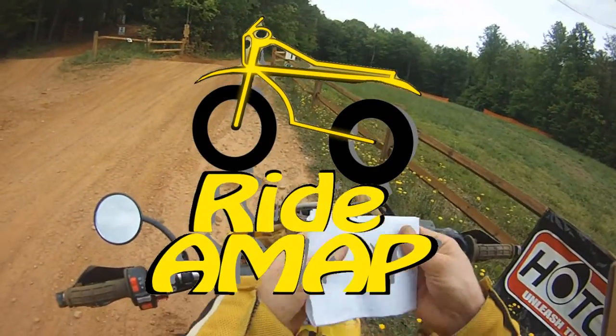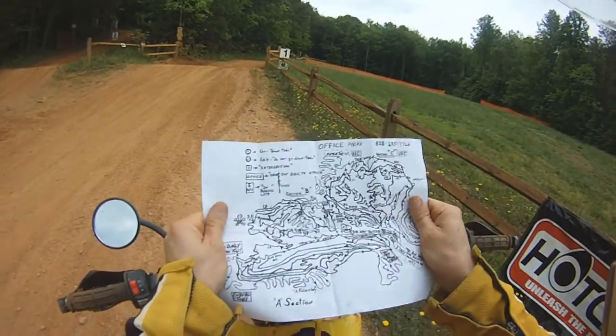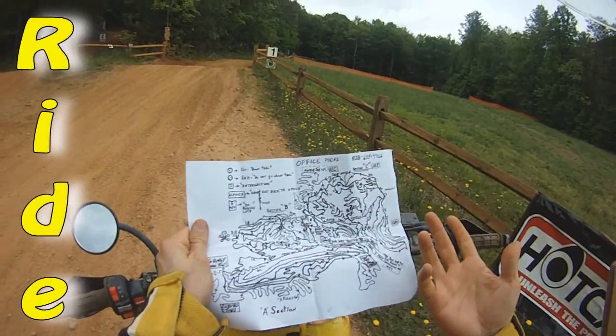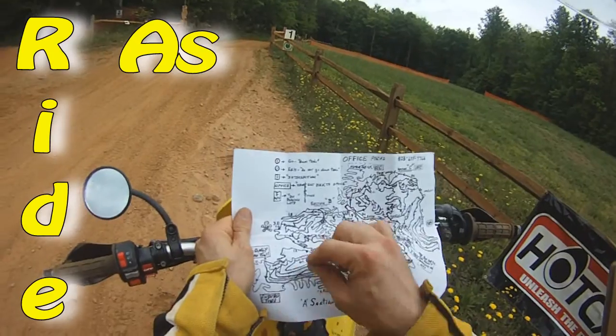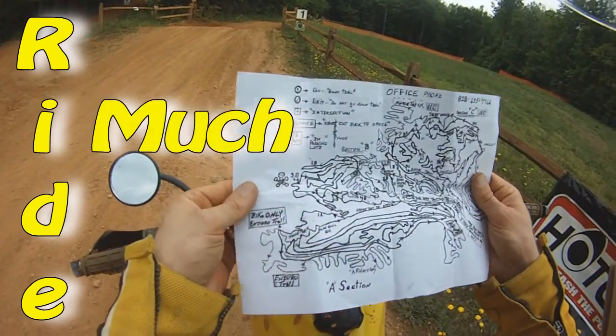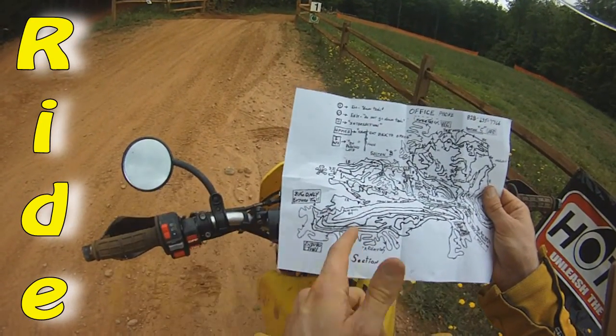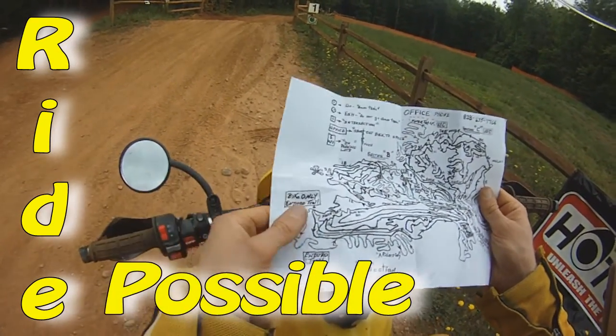Oh, all right. So I got to show you this map. Look at that. This is a bunch of pencils. It's like somebody took a pencil and just went doo-doo-doo-doo-doo. They just drew all over the place. Let's put some skull and crossbones on there. Ooh. I already went over here this morning and got stuck. Didn't have the camera on. It was just nothing but clay. It was sliding all over the place.